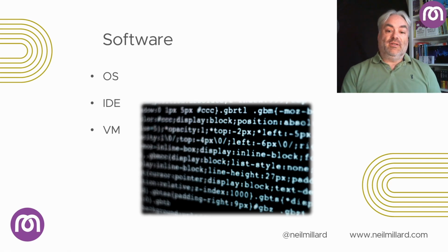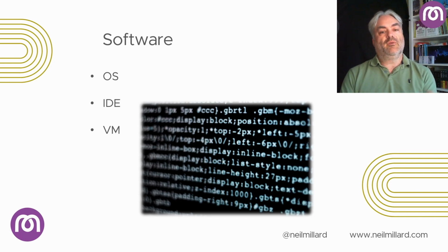And the other thing I mentioned is VM. Virtual machines is what I mean by that. So when I'm working with a client specifically, they'll get me to sign a non-disclosure agreement, amongst other things, when I work for them. This means that any code or stuff that I produce for them whilst working on their contract actually belongs to them. And that's fair, that's what they're paying me for. They don't want license fees from me after I've left for them to continue using the code that I've written, although that would be nice. The lawyers don't like that.